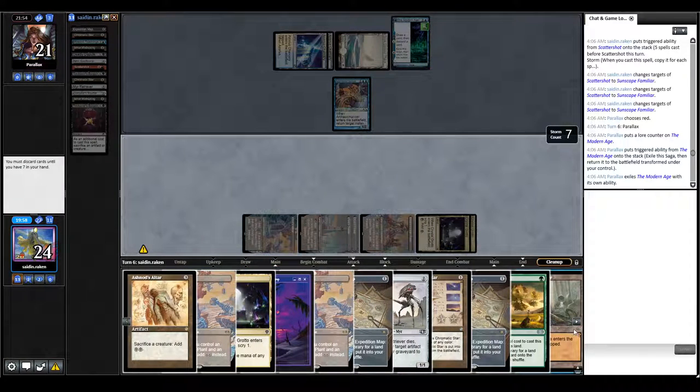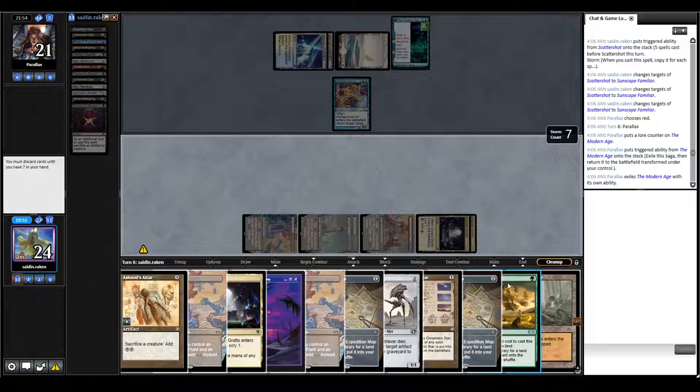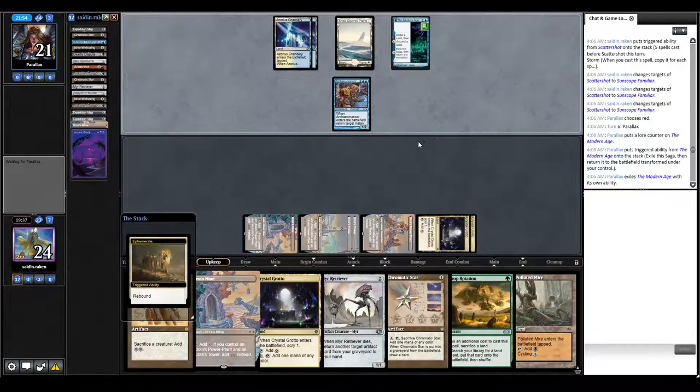Okay, so we're going to discard this. We have to discard four cards. I guess this other one. So, Map's not very good here. Yeah, I get rid of the Maps, because I'm trying to keep my deck, but I should have probably gotten rid of the Crop Rotation.